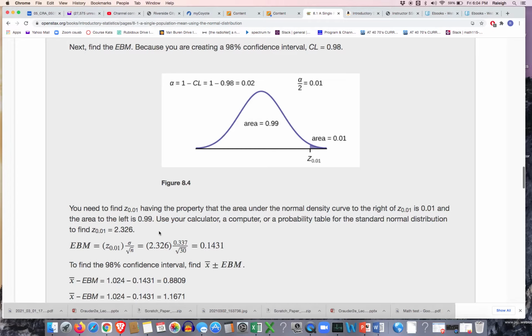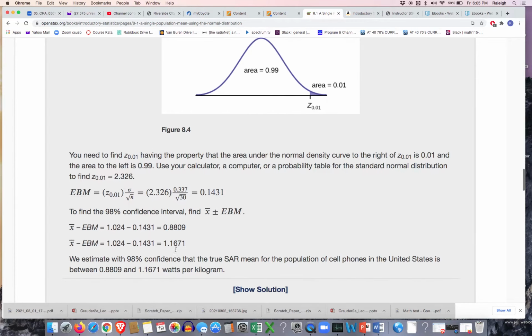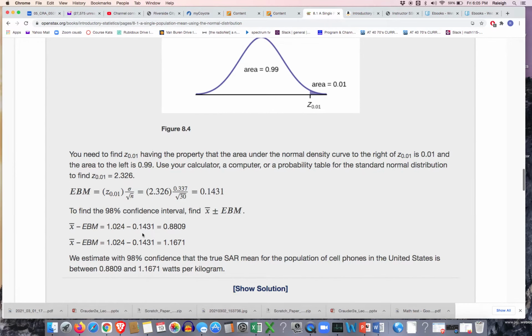This is not a difficult case, so this would be one of my first choices to ask you to please use some algebra. And then you can double check it on your programmable calculator if you'd like, and I would highly recommend you do that. Anyway, that's the Z value, which they've gone to 3 decimals on. They sometimes go to 2 and sometimes go to 3. 2.326. And then we have our standard deviation, which was given, divided by the square root of the sample size, 30. I don't have all those details, but it does work out to be 0.1431. They only had 3 decimals here and 4 decimals there, a little bit of a disconnect, but hey, whatever.